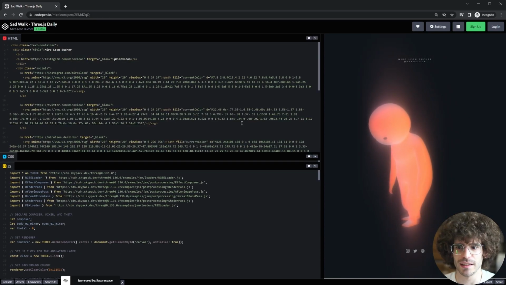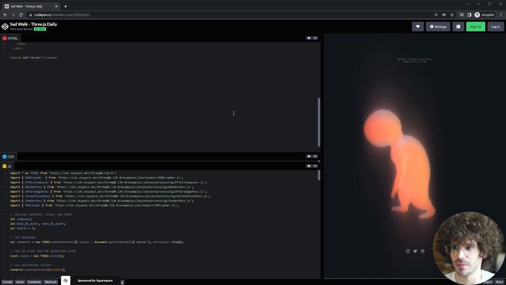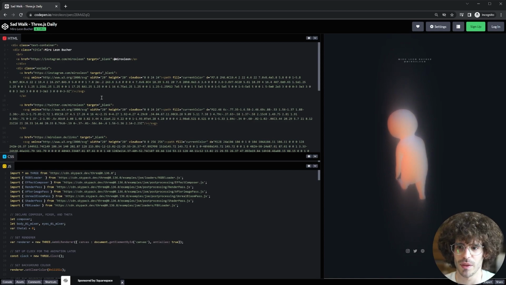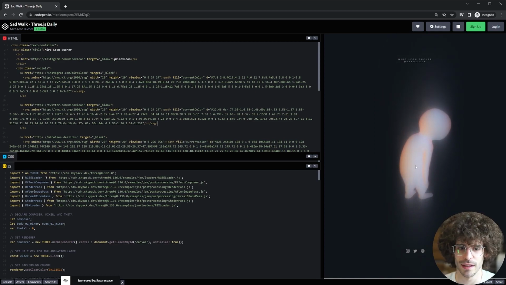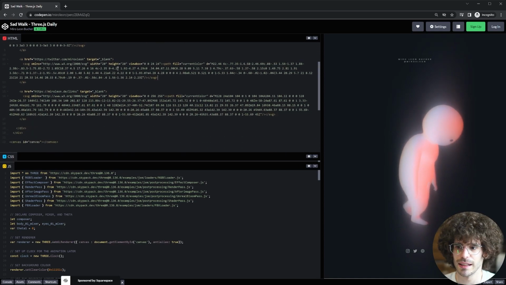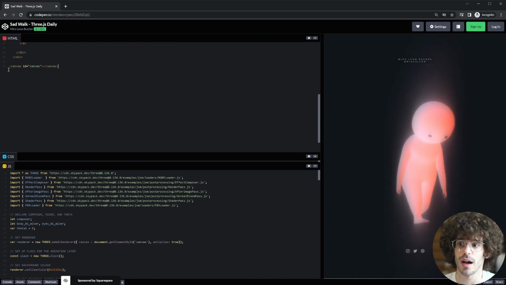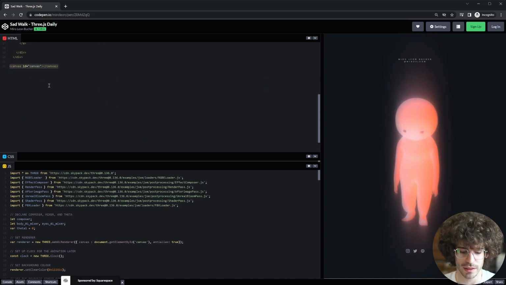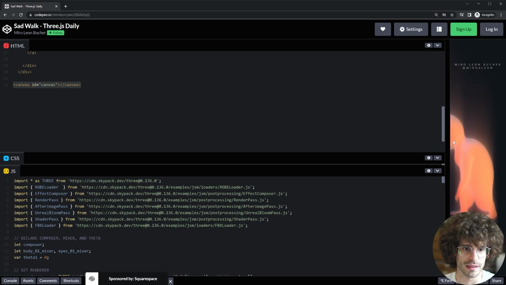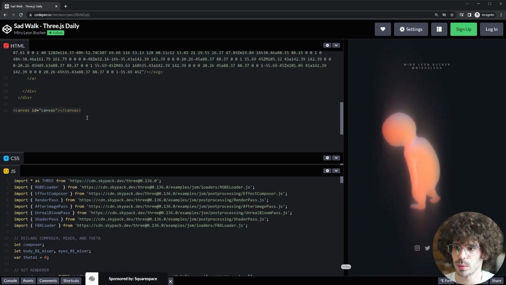So the HTML and CSS is not really important. It looks like a lot, but most of it is just the SVGs, the vector icons. Where is it? Down here, right? So these are the icons that are imported in my HTML. And importantly, though, I import a canvas down here, and I will make it a bit bigger so you can see more easily if you are looking on a phone, for example.